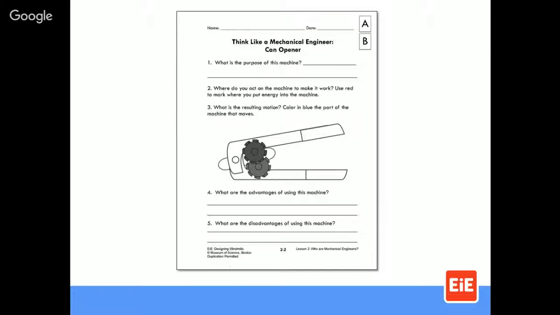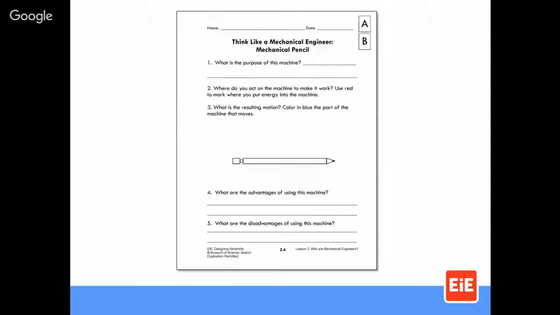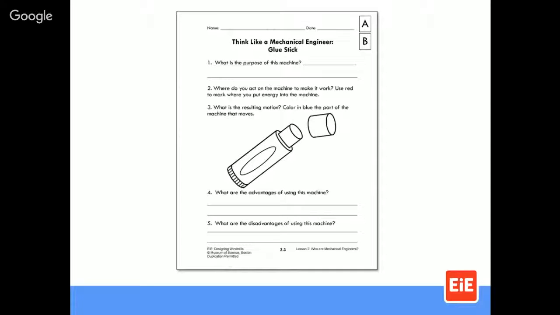So when you make that transition from lessons 3 to 4, and I'll remind you about this when we get there, this is a great spot to point back to the difference between, say, the mechanical pencil, where the input is the linear clicking on the top of the pencil and the output is the lead coming out, versus something like the glue stick, where you turn the bottom in a rotational motion and you get a linear output of the glue on one end. So just thinking about the direction that those inputs and outputs are and how you have to change the components of your machine to get at that motion.